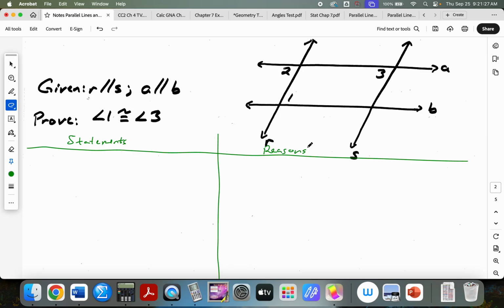So let's take a look. I always start with all of the given. You'll find later on, when you're doing some of the ones in the book, that your book will break up the given into different parts. The reason that they do that is they do one given and they use it, and then they give you another part of the given and then they use that. I'm like, I don't have time for that. Okay? So I'm going to go ahead and mark that R is parallel to S and that A is parallel to B.